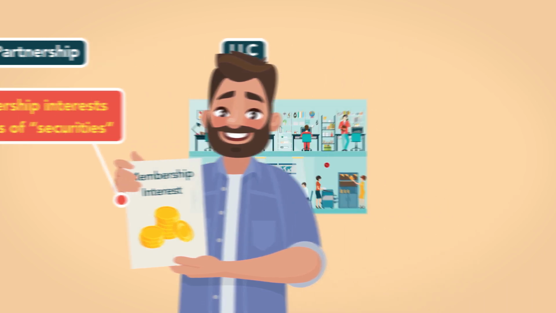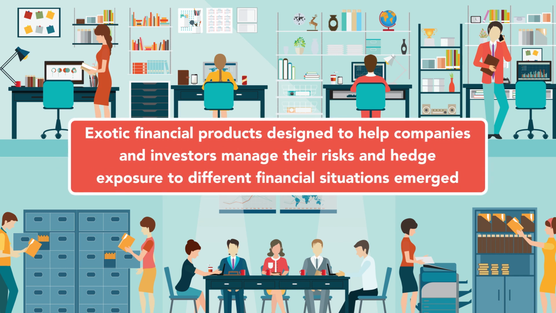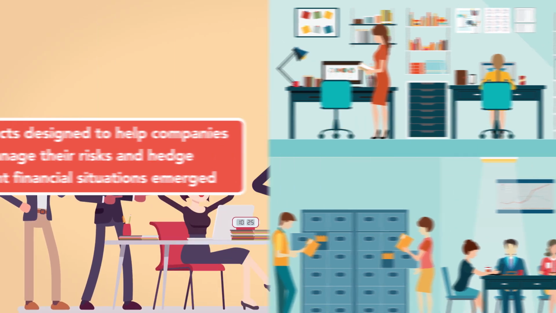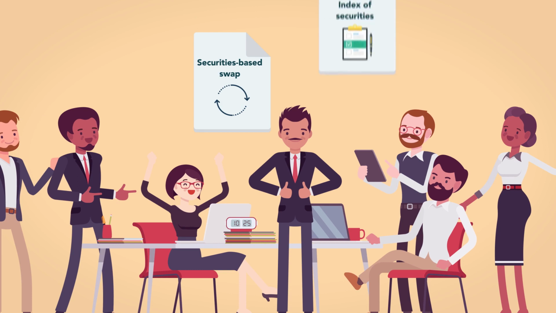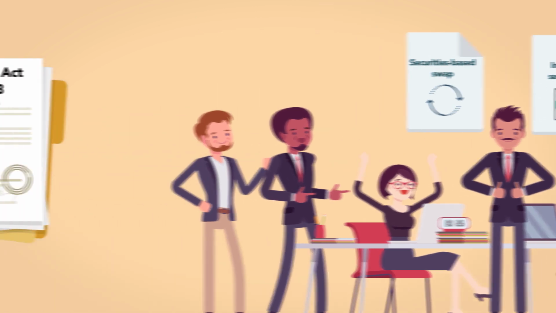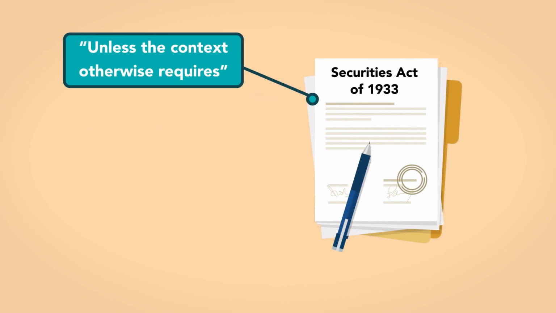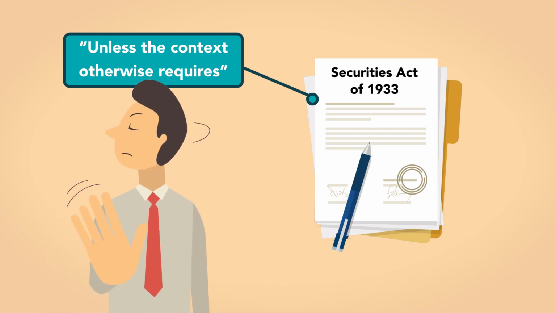Third, in the latter part of the 20th century, exotic financial products designed to help companies and investors manage their risks and hedge exposure to different financial situations emerged. For that reason, instruments such as the securities-based swap and index of securities have been added to the definition of security. Finally, the definition of security in the Securities Act includes the phrase, unless the context otherwise requires, which permits exclusion of some enumerated instruments if characterizing them as securities does not make sense when considering the facts.